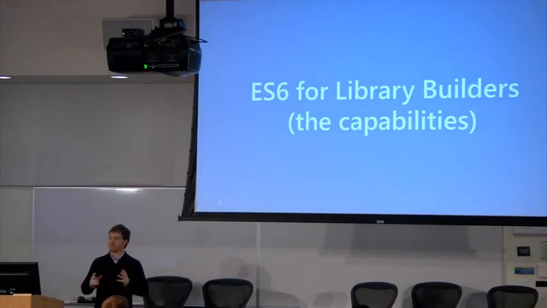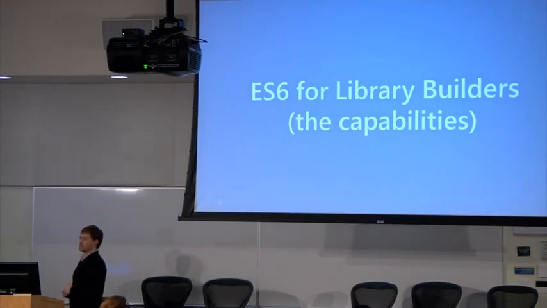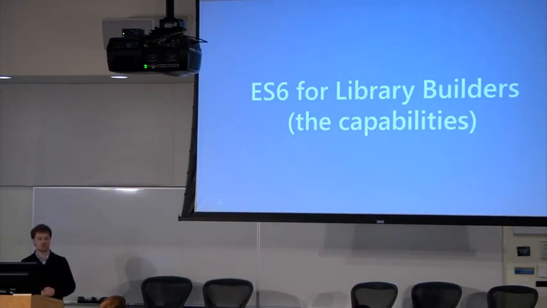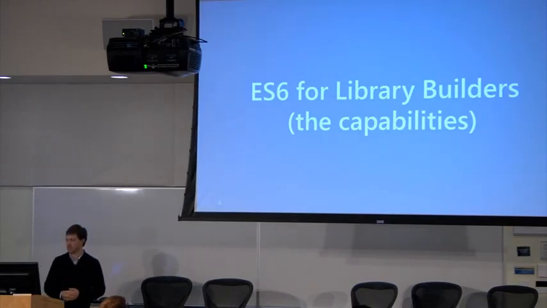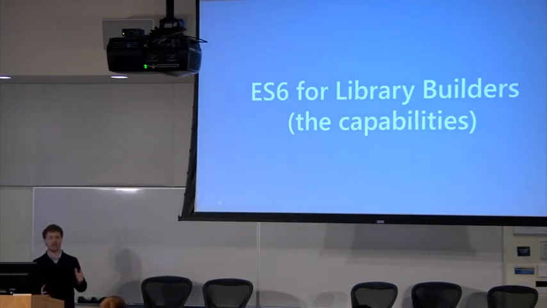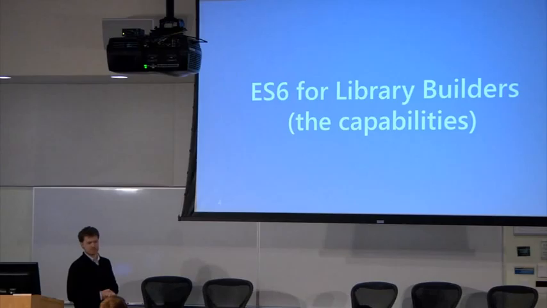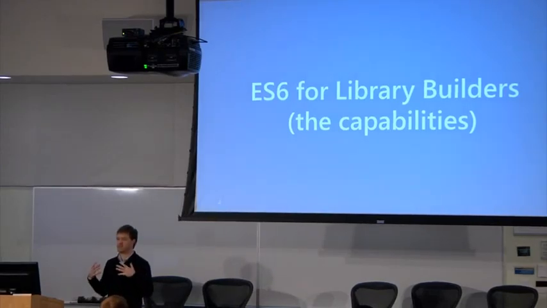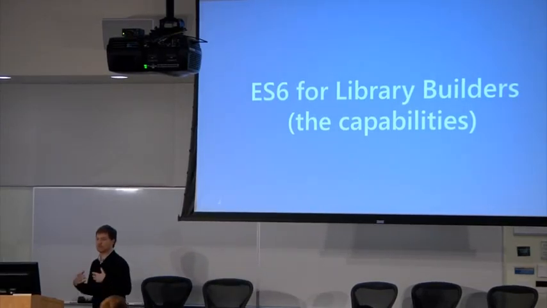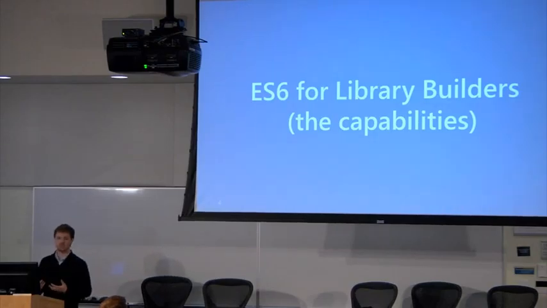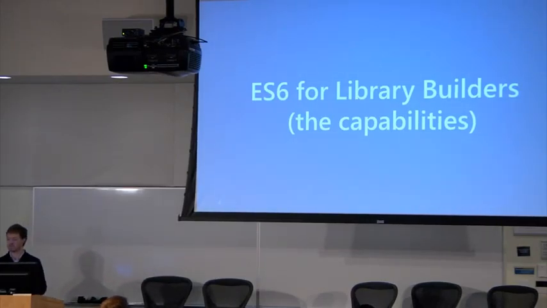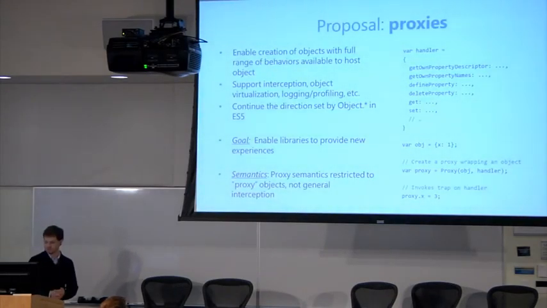So for the rest of this talk, I'm just going to go into detail. We're at a languages conference, so I want to give you a view of each of the different proposals that are being discussed that are significant. I'm going to go through these in three categories. The first category is the features targeted at library builders, the things that extend the actual capabilities of the system in a meaningful way, that allow you to build richer or different kinds of libraries than you were able to, at least easily, in the past.